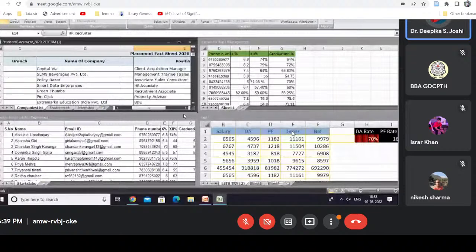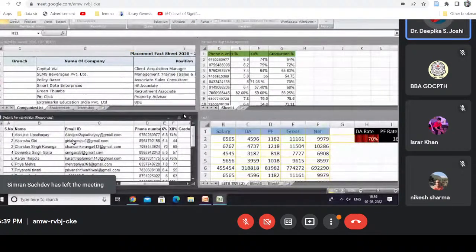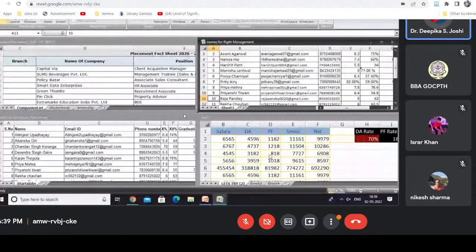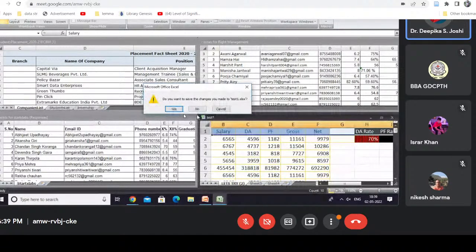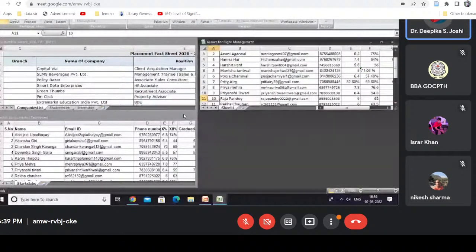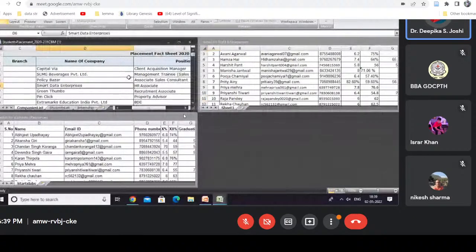And in case all 4 files are of the same pattern, let's take an example. I have this file that is related to placement. This file is also related to placement. Again, I have this file, it also contains placement data, whereas this file is nowhere related to my placement. So I'm deleting this file, and I would like to add one more placement related file here. And one more thing, let's check. I'm removing this file as well.